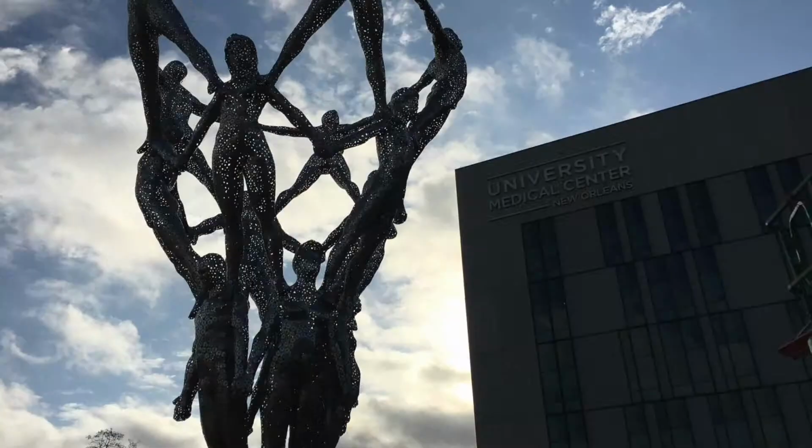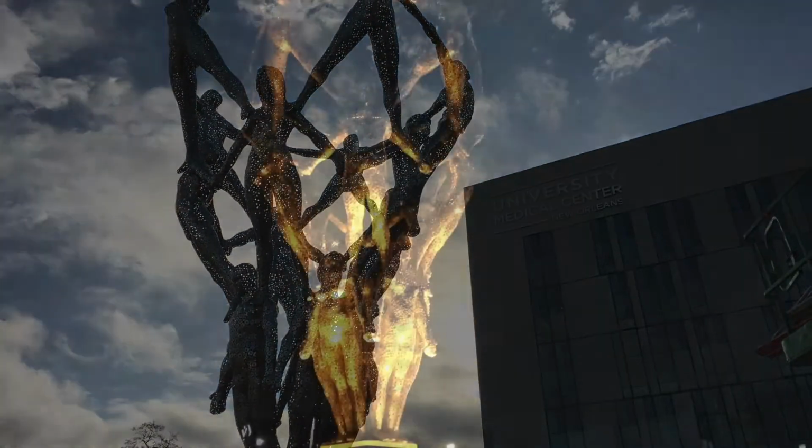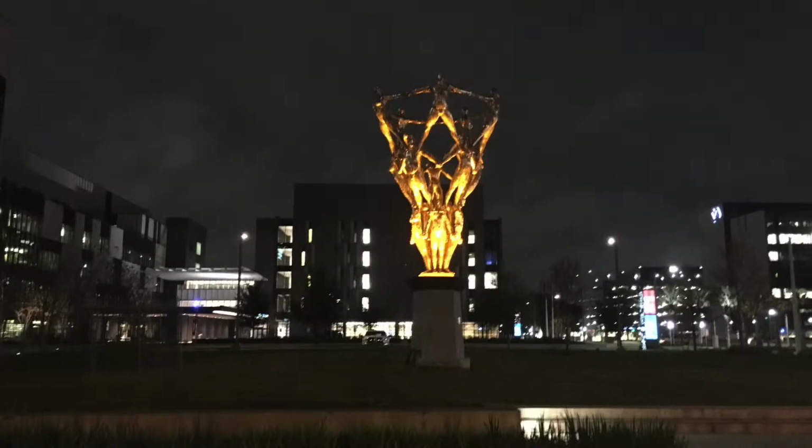This vessel-like form is to be like a trophy. And one could only stand on each other's shoulders and lean out as far as one can while holding hands through trust and cooperation.